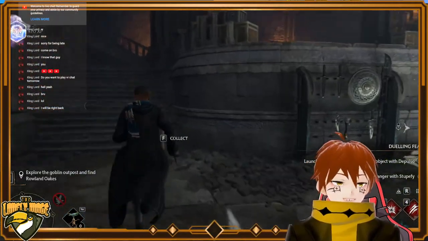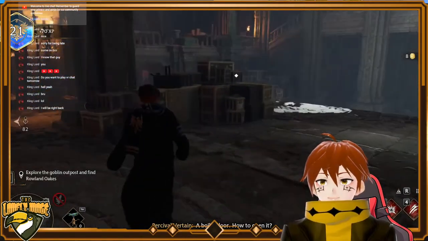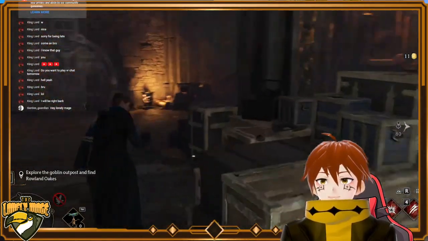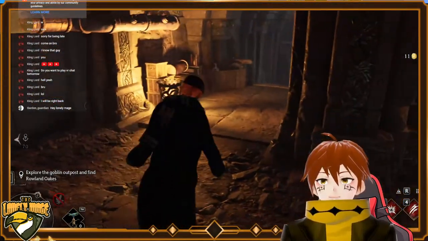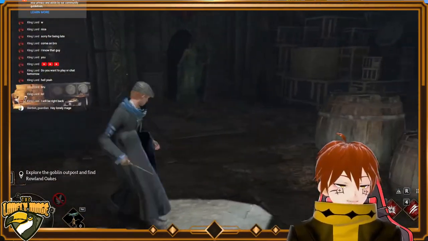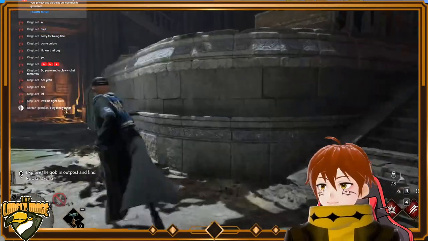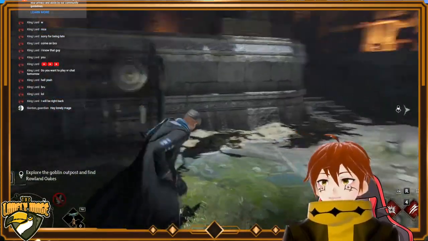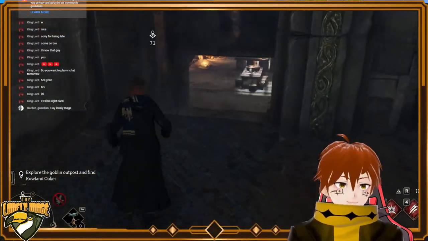Just did get away with that. A boiler door. How to open it? With heat and pressure, I would assume. Oh, Garden Guardian, welcome to the stream. We are bonking a bunch of goblins to rescue a poor gentleman.